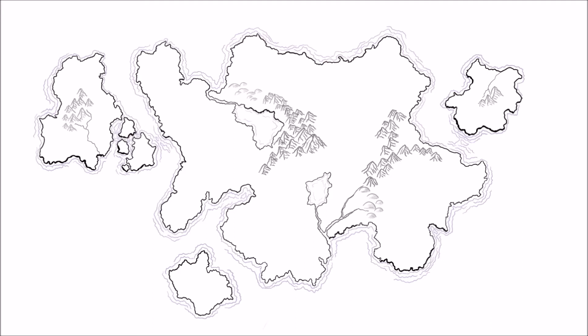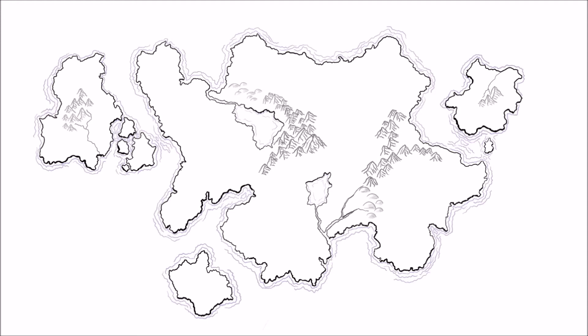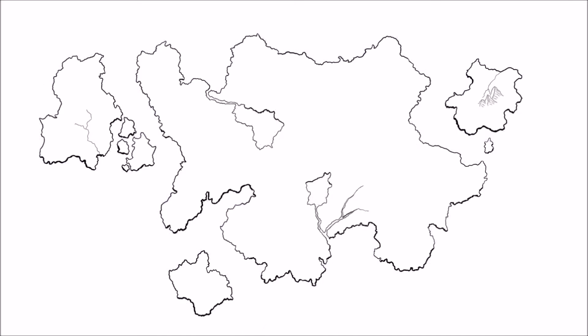Then we can start making the lower borders for the whole map, every island, every continent you have, a bit thicker to give the landmass some depth and detail and shade. And then later I decided to add a smaller island next to the bigger one on the left or the east, however you want to say it.